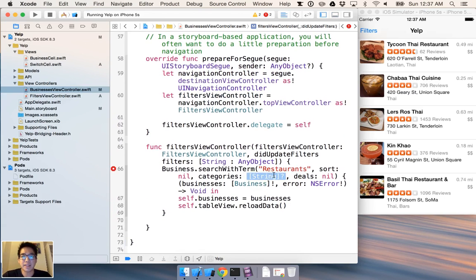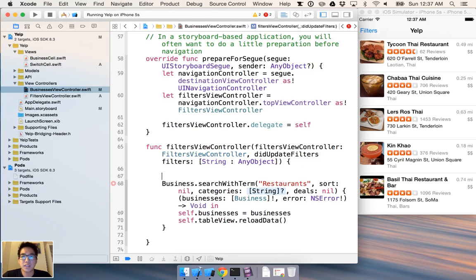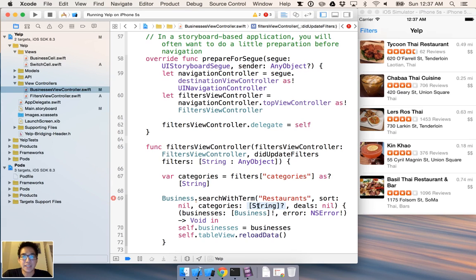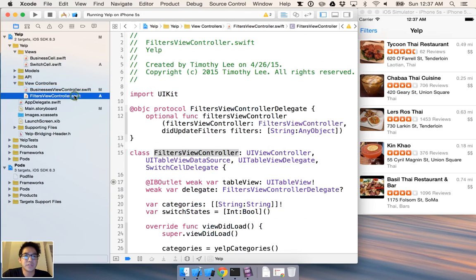So the key is I need to somehow get this category, right? And so what I said before is, this is just something that we're inventing right now. Let's just say that for my filters, I'm going to expect that there is a key called categories, where I'm hoping that whoever put something in there put it as an array of strings. And if they did that, then I'll go ahead and pass that into my business query and fill out this term. So my goal is, in the filters view controller, I just need to somehow generate this filters category. So I'm going to go back to the filters view controller.